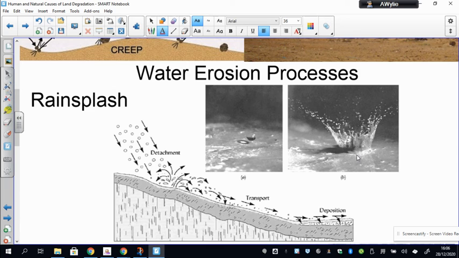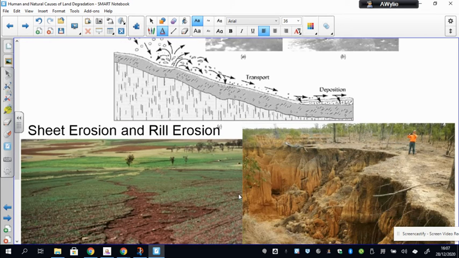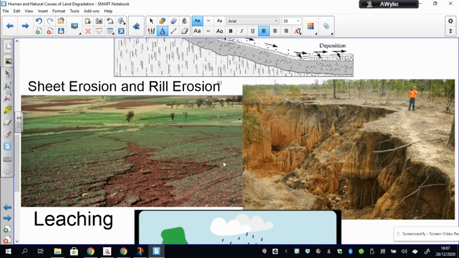And it's going to dislodge that soil, and that dislodged soil will now be more likely to move either with rain across the surface, rainwater, or it might be transported when it dries out by the wind and carried to another location. So rain splash is where the raindrops are dislodging the soil and moving it outwards from its original location. And if it's on a slope, then it's going to start moving down the slope. Okay. Our next type of water erosion I've put these two together.